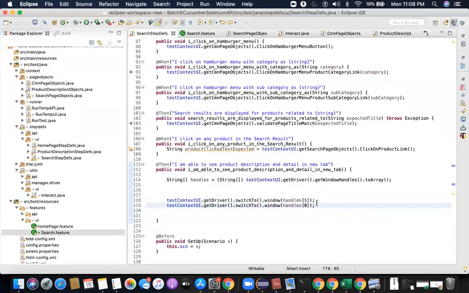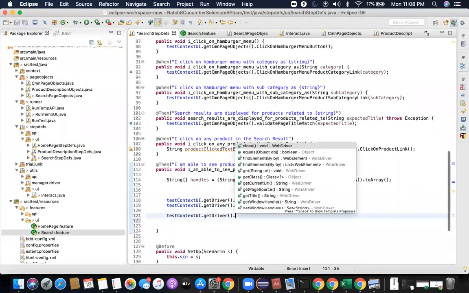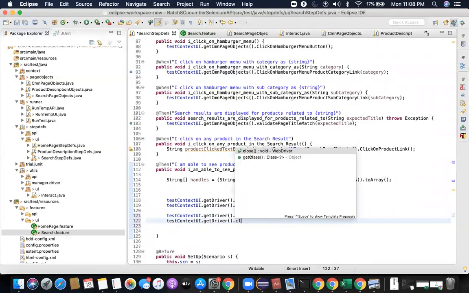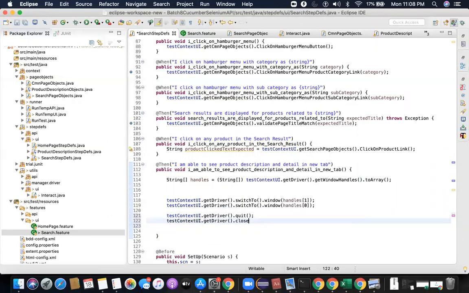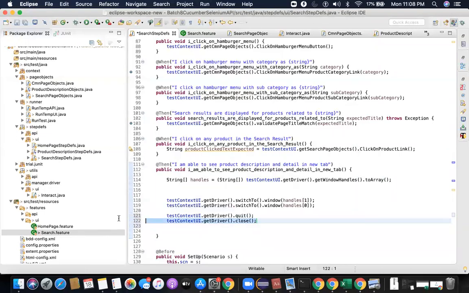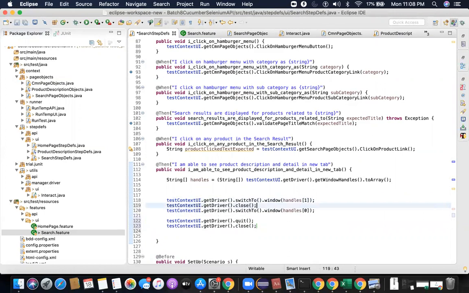And since I'm already on this switching thing, I will also tell you the difference between dot quit and dot close. So this dot close only closes the current window, right? So if right now I'm on the product description window, and if I run this command, what will happen?